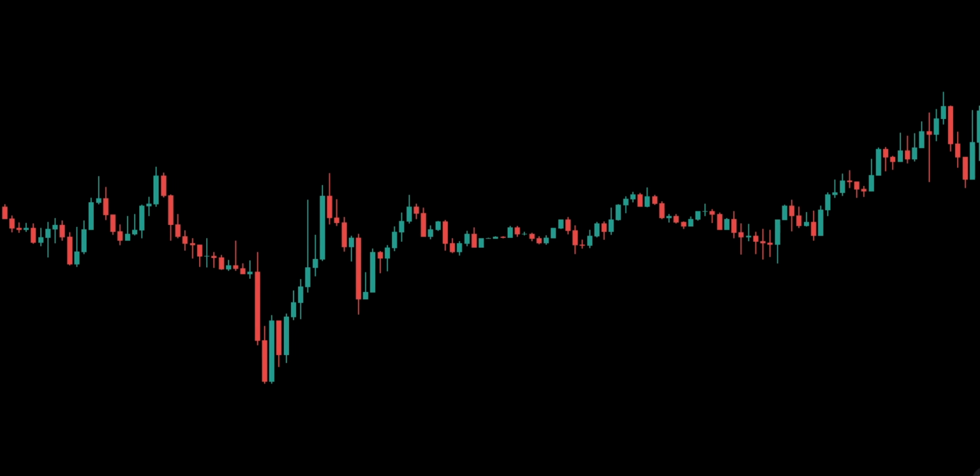Okay, now let's understand how to properly plot the retracement tool. When the price is in an uptrend, we first need to identify the recent major swing low. In the example you're seeing right now, the recent major swing low level would be this one right here. Next step will be to identify the recent major swing high, which is this point. Now we need to select the Fibonacci retracement tool and plot it from the low of the swing low to the high of the swing high.